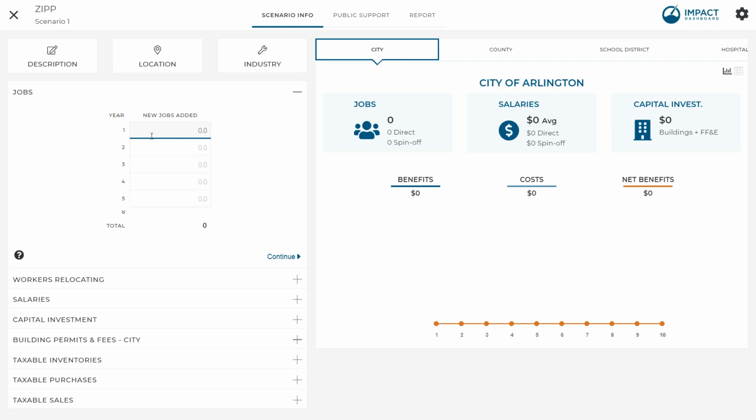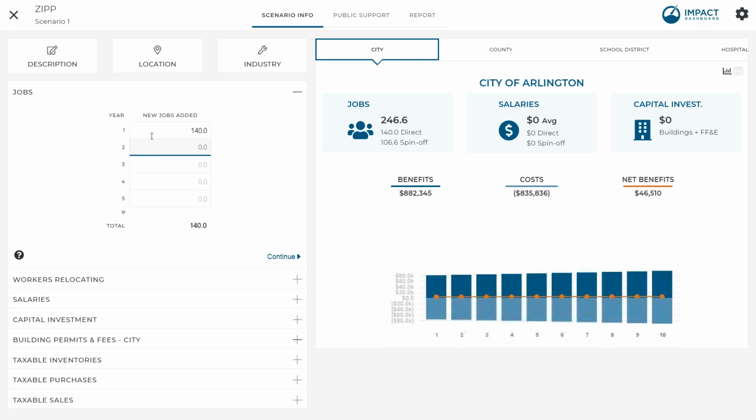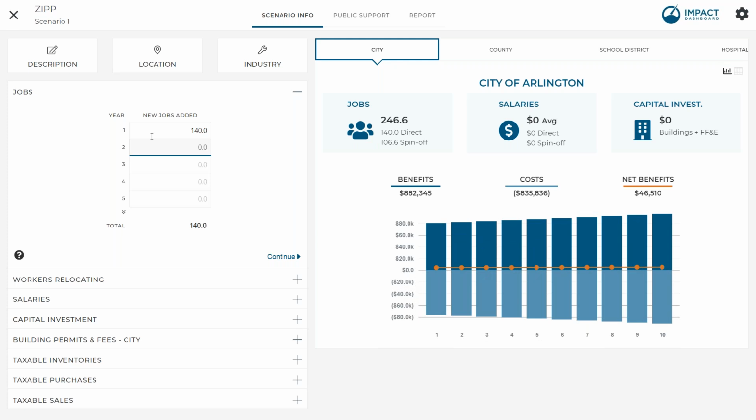From our notes about this project, we know that they're going to hire, or actually relocate, 140 workers in year one, and then they're hiring another 100 over the time period. So I'm going to put in that hiring schedule that they've given us. In this case, it's 100 jobs, we can see, through year 4. And so in total, we have 240 jobs being created. And as I've typed that information on the right-hand side, you can already see some of the information starting to calculate. Now I'm going to click continue here, and we're just going to kind of accordion through these sections.